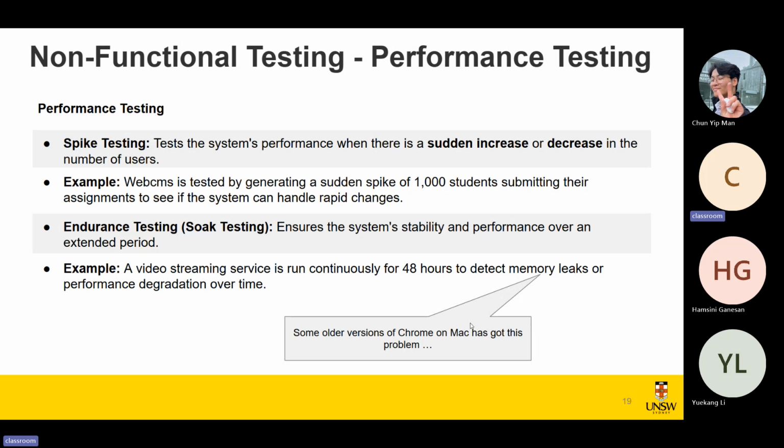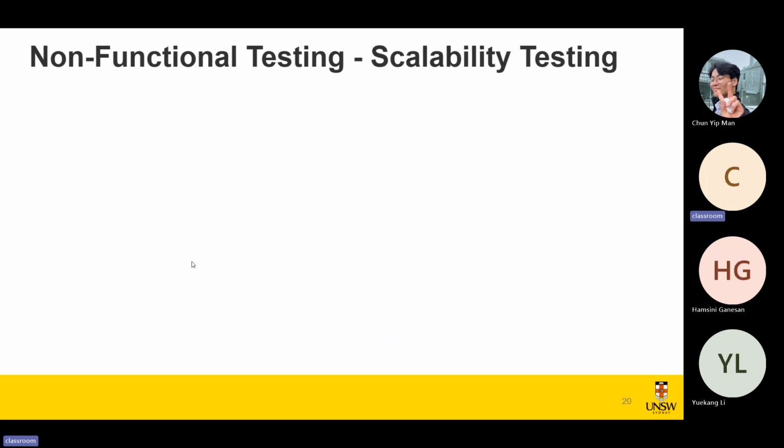So there could be such issues. So this is called endurance testing. It's more about executing the software for an extended period of time.